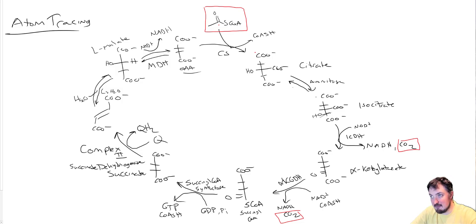In the aconitase step where we're isomerizing, it would still be at the top. We lose at this step CO2 at the side chain, so we haven't lost it yet. It's still at the top. At this second step, we lose the bottom CO2. But pretty much that carbon one is going to be carbon one all the way through the cycle.